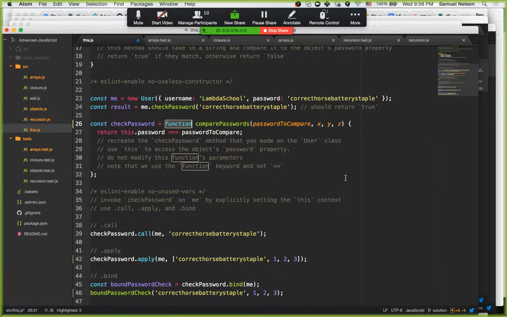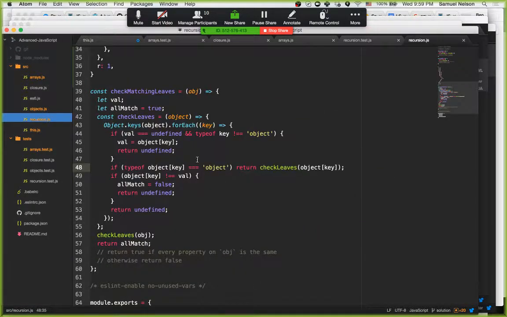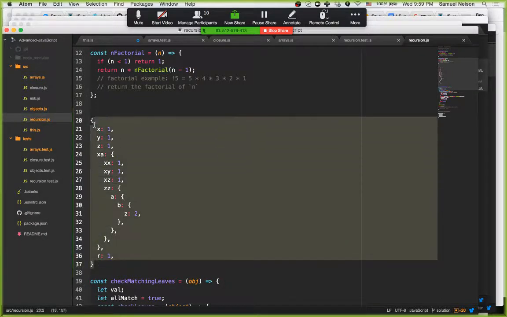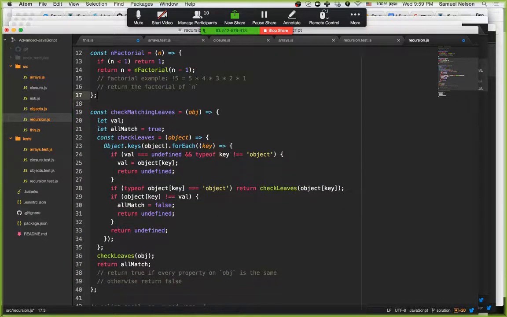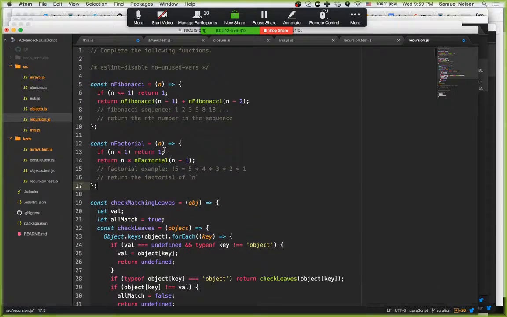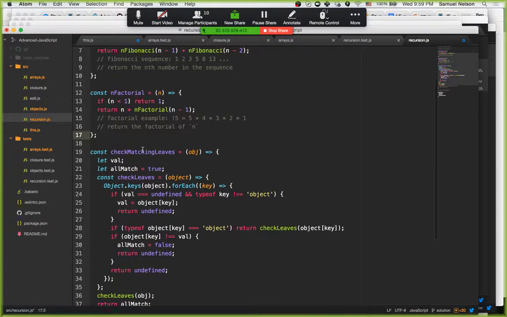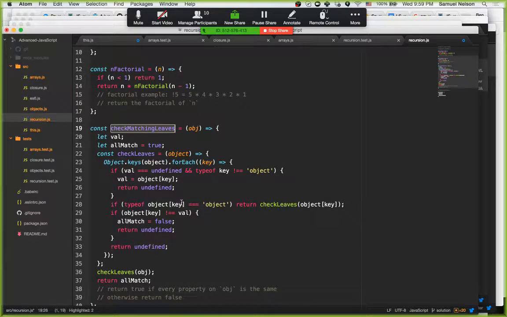All right. So there's this. I'm not going to touch on recursion for right now. This is from an example that I was doing with a full-time class earlier. I walked through that one recursive problem in arrays.js. Check matching leads is actually very similar to flatten, but instead of an array with potentially unlimited nesting, it's an object that could have unlimited nesting.